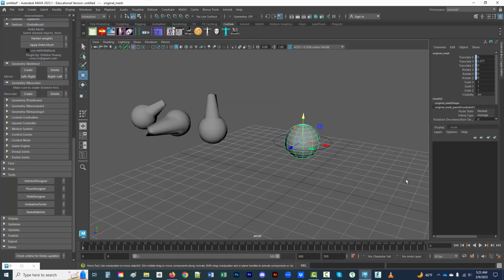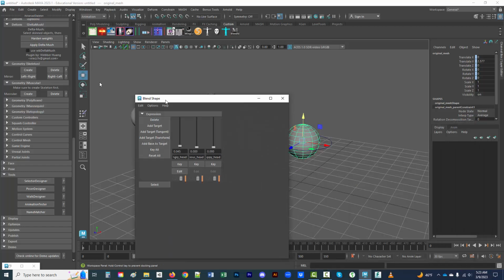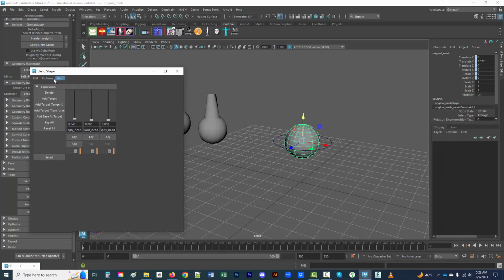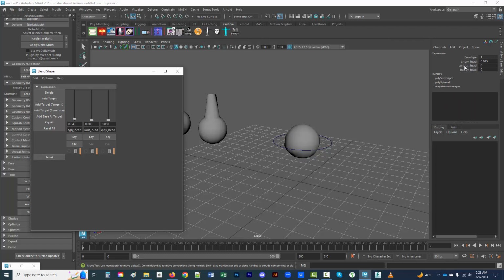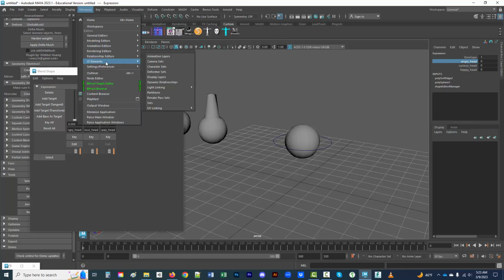And what I can do is just kind of once again take a look at the different blend shapes that I have. And this is also why I like to use the old blend shape editor. I can just select that and it comes up all the different influences. And each of these I can then select per blend shape and then go over to animation editor's expression editor.